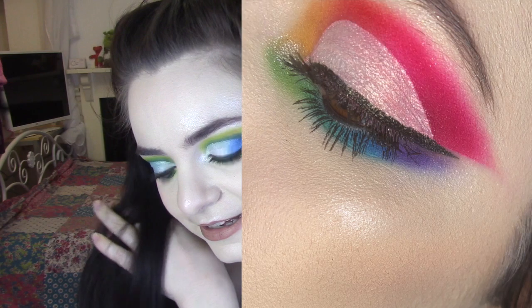So the shade Reckless that I used in that, it looks nice, but I don't feel like it is the most eye-capturing pigmented shimmery shade. It's pretty good, but I feel like it's nothing magical. And then there was my first attempt at a rainbow eyeshadow.